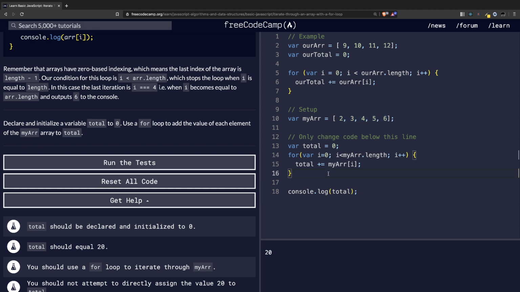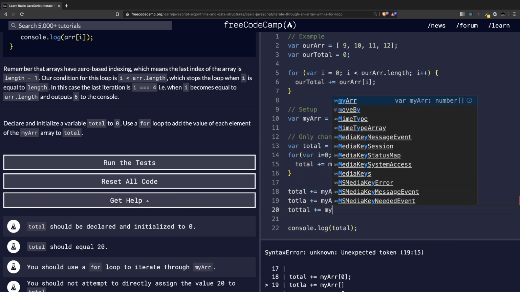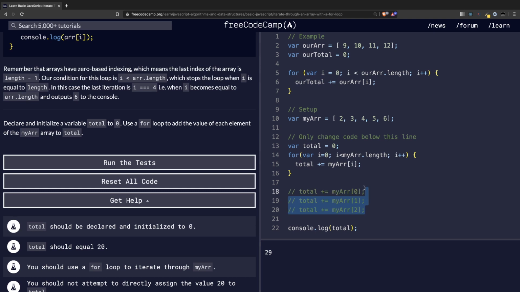So instead of saying something like total plus equals myArray[0], then total plus equals myArray[1], then total plus equals myArray[2], we can just remove this and use a for loop instead, which is great.